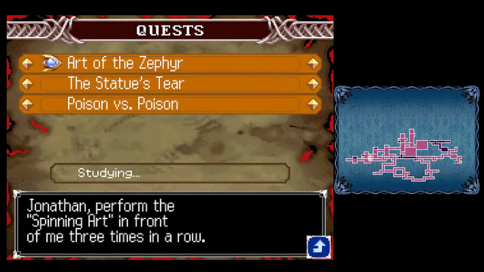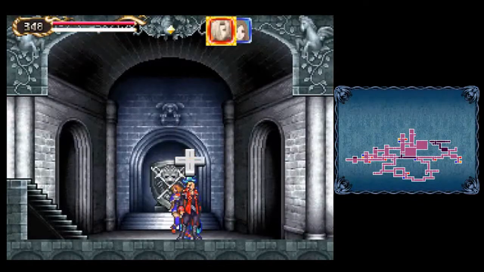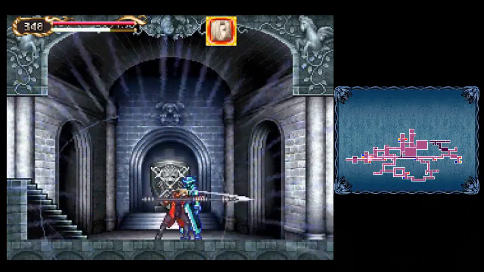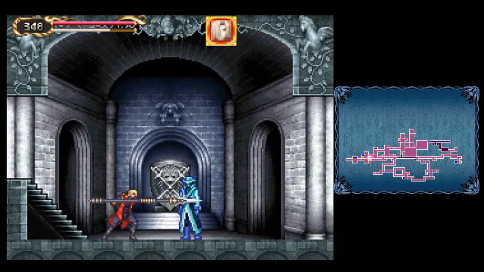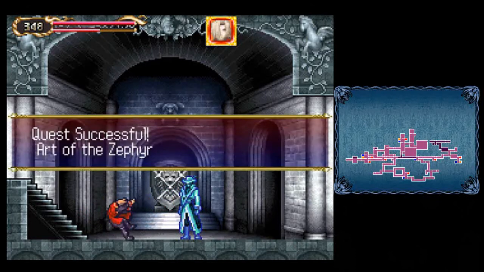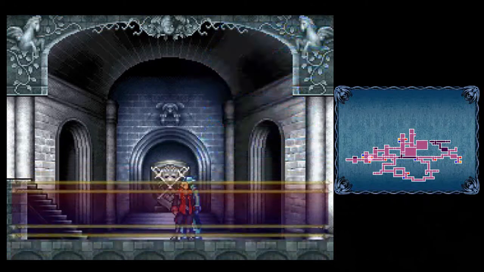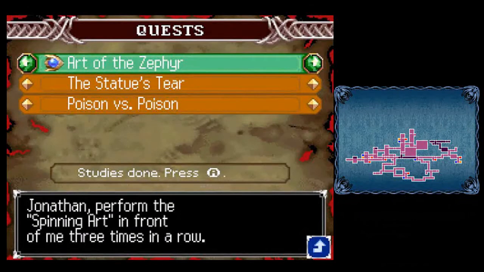This one is the spinning slash in front three times. Let's actually do that now. Let's see if I can remember how to do it. One, two, and... Okay. Oh, is it? Yeah, you have to do it three times in a row. The thing is, you don't actually have to do it three times in a row, you just have to do it three times. It's weird I had to do it four times there. That's the first time I've seen that happen.